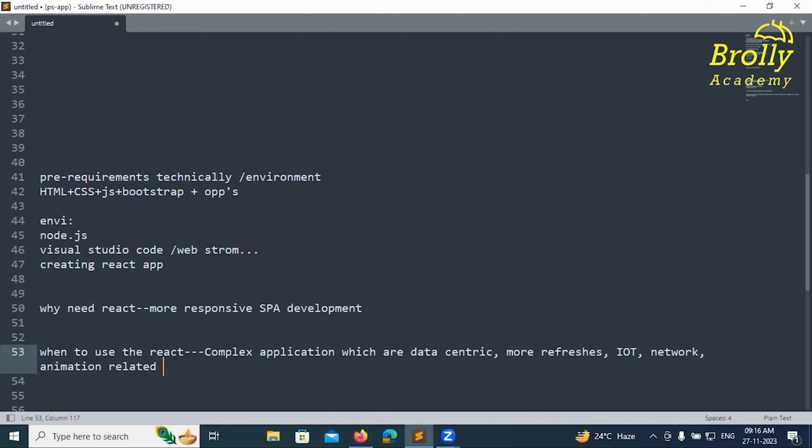For those kinds of applications, React is the best. Let's take for example a data centric or network related application, or IoT, which in the sense of logistics means we control the devices through software. Let's take a very simple example, logistics. When you see containers traveling on the roads, a few are cool containers, a few are wet containers. Cool containers mean milk related or other stuff which needs AC even on the roads, on the container itself. So how can we track the location?